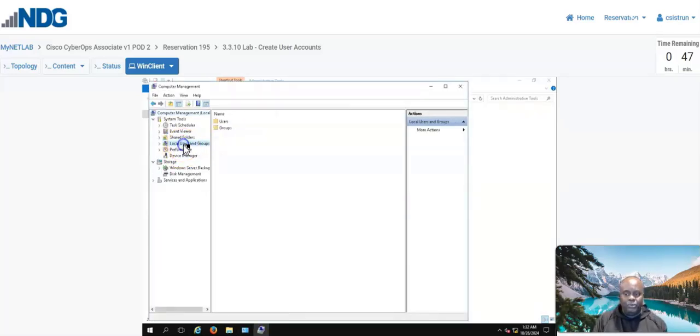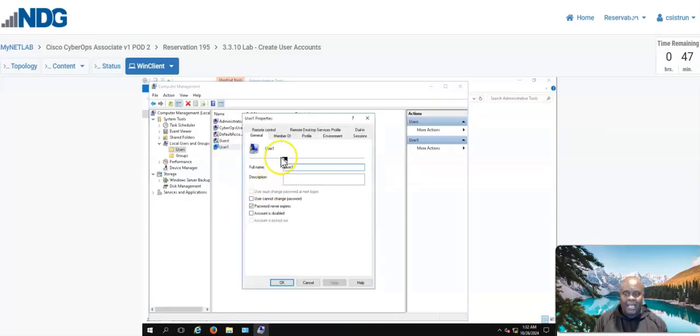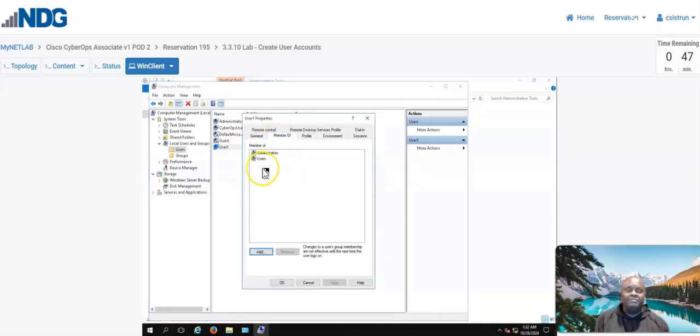So if I come to user accounts and groups, and go to user. Now when I click on here, watch what happens. I'm going to right click, go to properties, and then I'm going to click members of. They're administrative now. At first they were just in there by themselves, but they're administrative now. And that's all we did. We just moved that person and gave that person more rights. That's it. And it's going to ask you what group they belong to. So you're going to be able to tell them that.